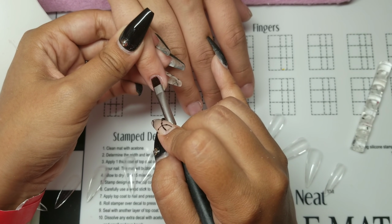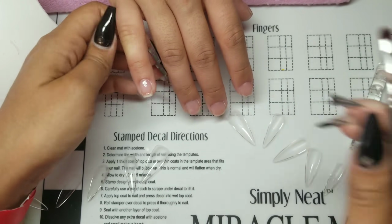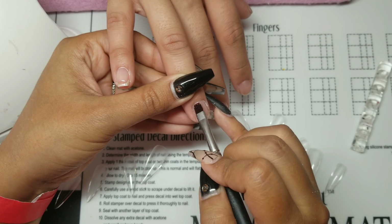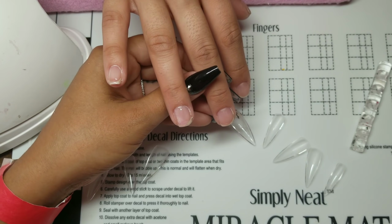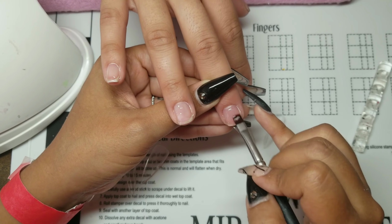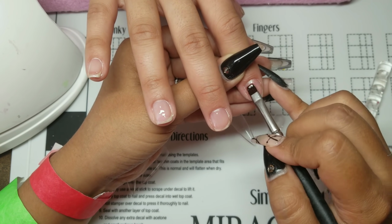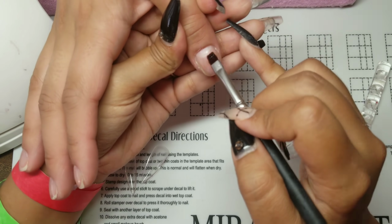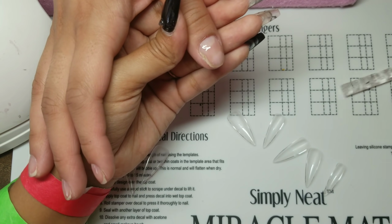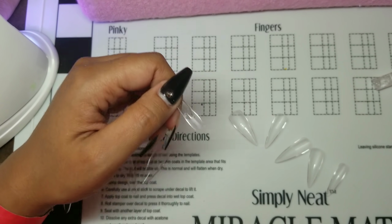Now I will be going in and doing a thin layer of the Extend gel that comes in the kits with the Gel X. This Extend gel, doing this layer is important. Some people skip it actually and it works for them. There's different ways of doing them. Whatever works for you, works for you. So here what I do is I do a thin layer and then I cure the nails for 30 seconds. That's it. You don't want to over cure because then it won't stick. You want it to still be a little bit sticky so that when you put the nail enhancement over the natural nail, it sticks better.